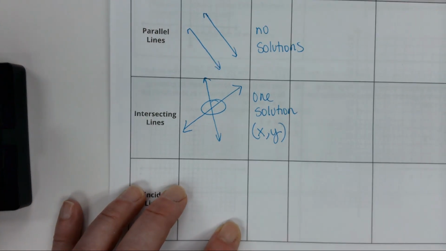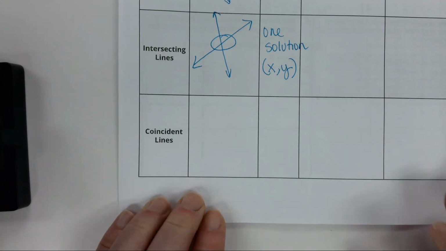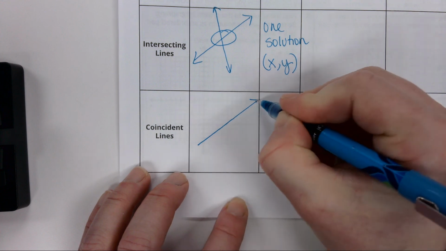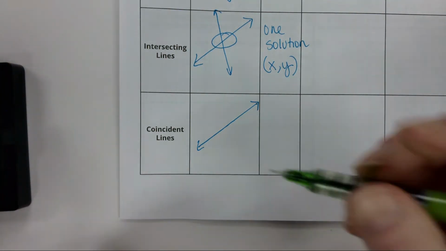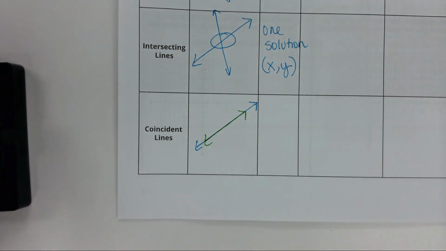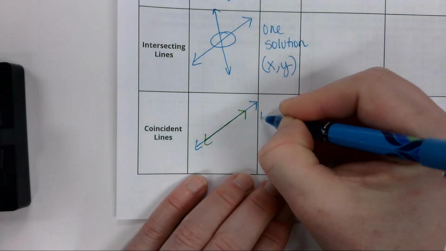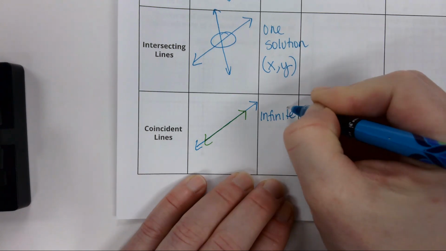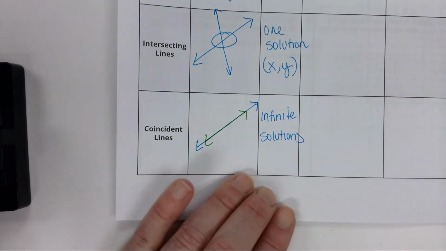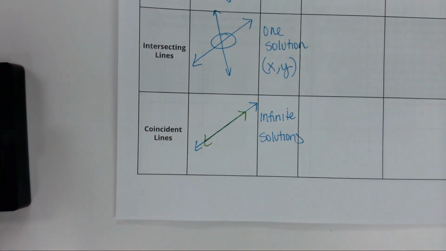Coincident lines. Remember the coincident same lines? It means the same line. So this is kind of hard to draw. Would you draw a line, and then would you draw a line right on top of that line? I would do 2 different arrows in 2 different spots, so you know it's the same line. How many solutions to that? Infinite solutions. We will talk about these 2 things later. Could you use the figure 8 instead of words? I'm okay with that. I'll allow it.